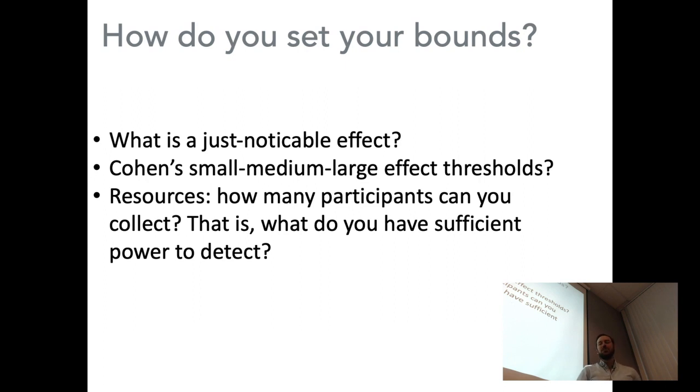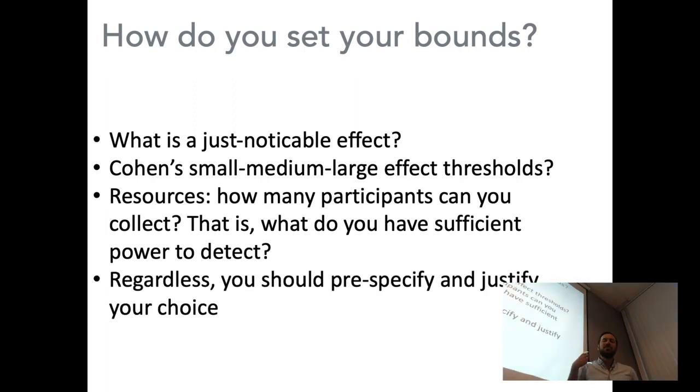You can also just think about resources, and you can think practically. How many people can you actually afford to test? That's another perspective. And you can run equivalence test power analyses in the R package called TOSTER, which I'll point a link to, and you can see, for the participants that I have, what equivalence bounds do I have 80% power or 90% power to test? Quite often you'll find that you don't have the power to test really small equivalence bounds. Remembering, for most of our research, we will consider a very small effect to be essentially meaningless. But what we tend to find, when we're looking at power analyses, for some of us at least, is that we only have the power to test very wide equivalence bounds, which is fine, but it only means you can reject these large effects.